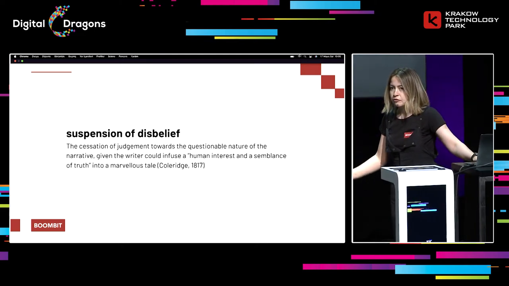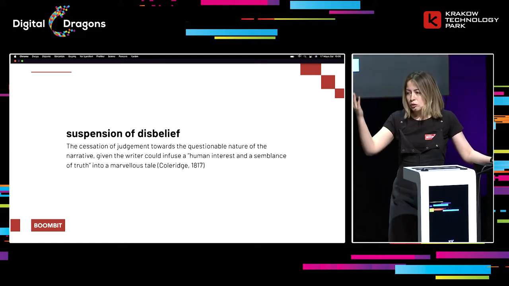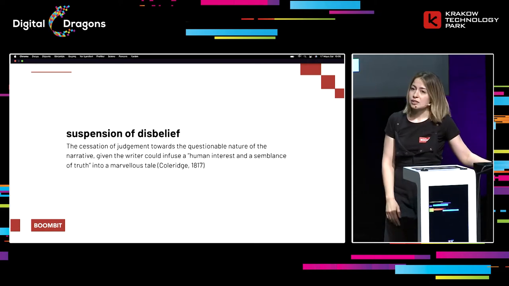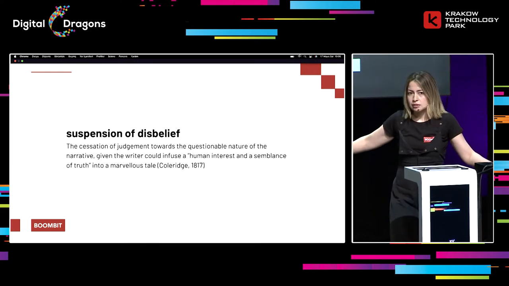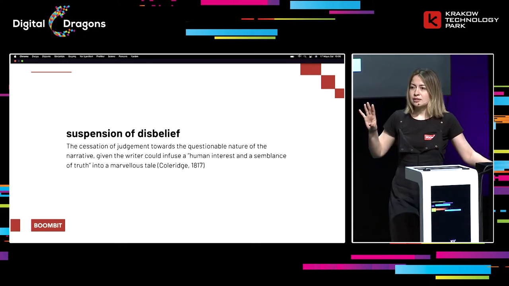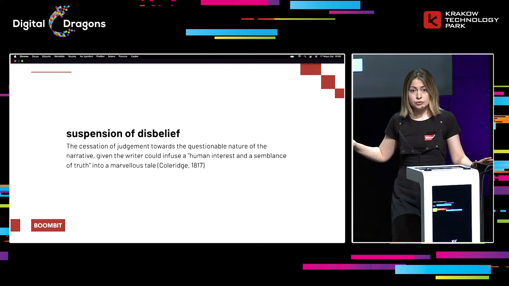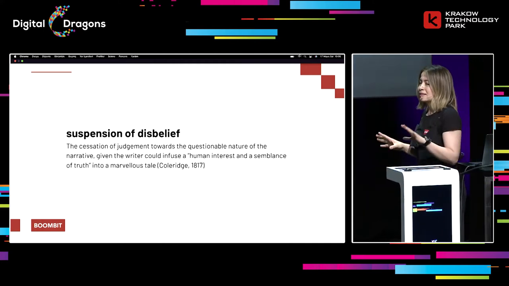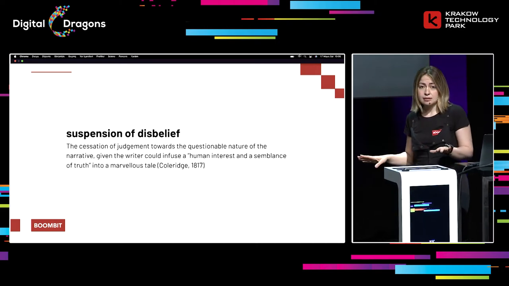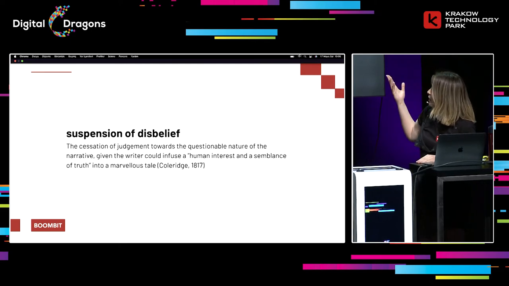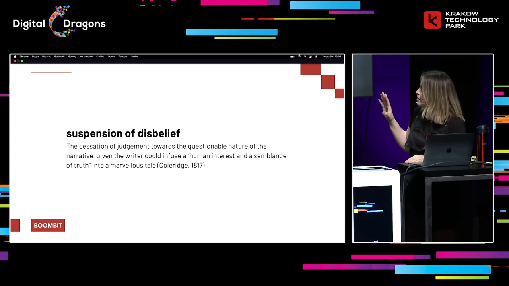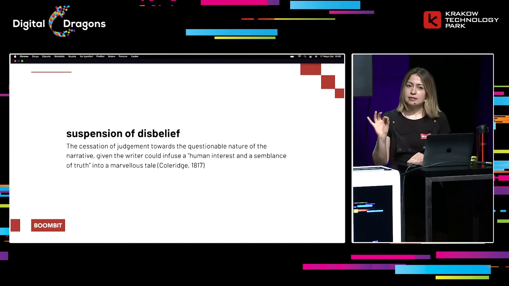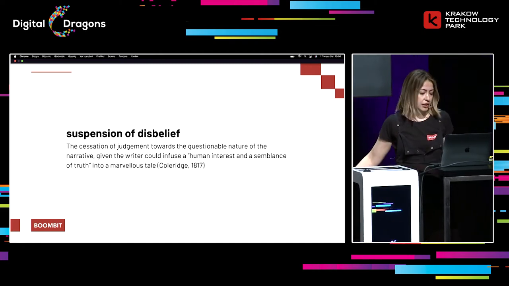Also, there's another name for the fourth wall, and the wall is metaphorical, right? So suspension of disbelief is about stopping judging what is happening on the stage. You just stop judging and think that the fiction happening on the stage is real, and you immerse yourself, you engage, you just watch everything that is happening and suspend judging or questioning anything that is happening on the stage. And this is a definition from Coleridge, from this dictionary. Again, this has changed in time, but we can say it is all about stopping judging and believing in the fiction.